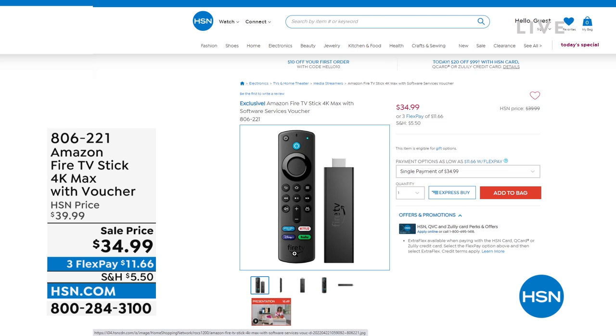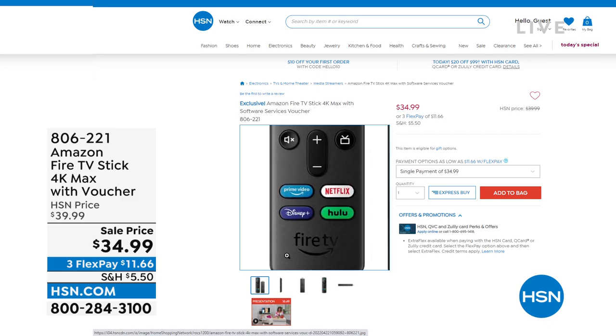So why, if you have a 4K TV, why did you get a 4K TV if you don't have 4K streaming? I've asked myself that question and upgraded. And I want you to upgrade too for $11.66 on FlexPay. It's $20 less than you would get at Amazon. But we're now going to jump into another full presentation of our very best value of the day.